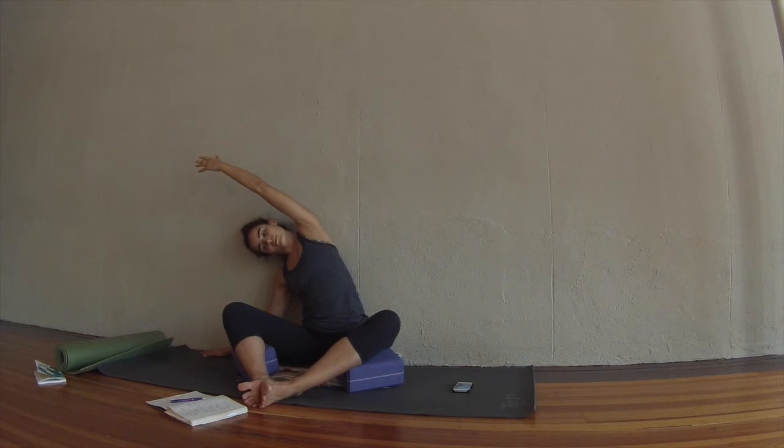Exhale, work a relaxed neck, letting the weight of the head bring right ear down towards the right shoulder. Feel the stretch in the whole left side body. Magnify the stretch by inhaling and expanding the left side ribs. Exhale and soften in your facial muscles and jaw. The second stage, you're reaching left arm over towards the left.